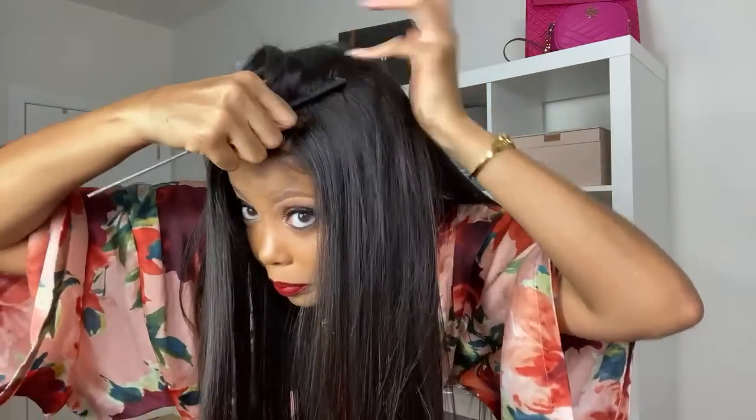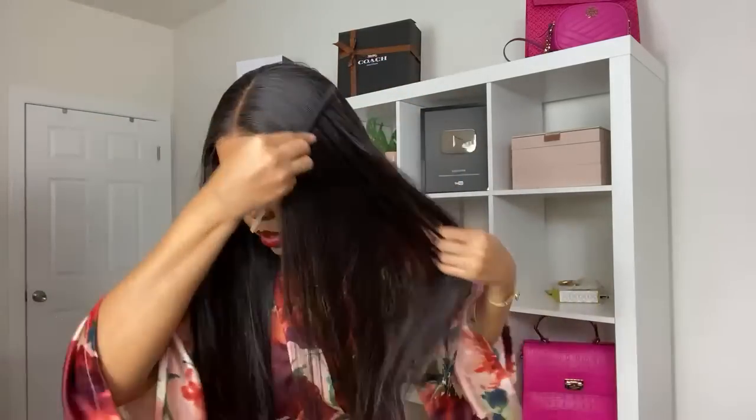I appreciate that. You see that? Again, you don't see a track. That's scalp. So, 13x6 lace frontal. This is what it's all about. This is when you want versatility, when you want the ability to create your own hairline.